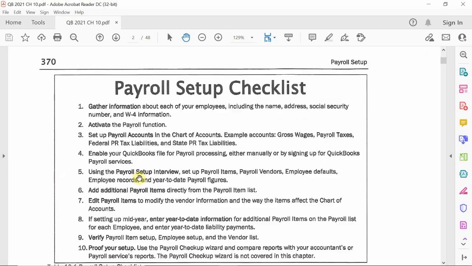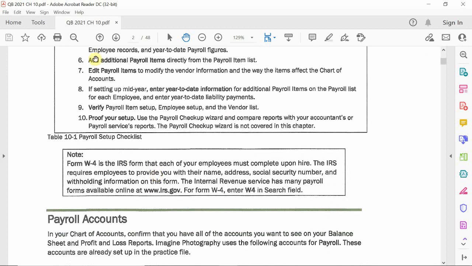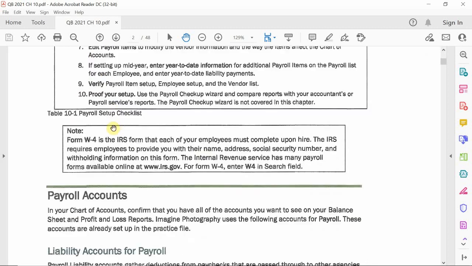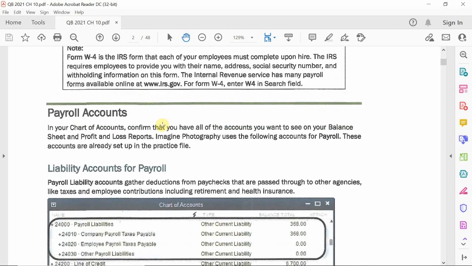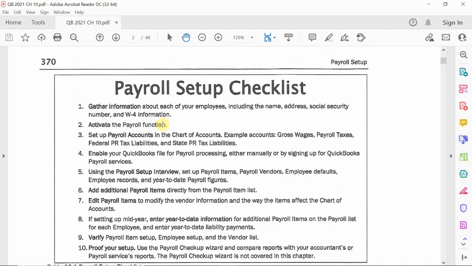Okay? So we will be going through every single step here. Let's take a look at the very first couple of steps. The first one is to collect your employees' information. Yes, it is very important, because once you start setting up your payroll, we will be using the payroll setup wizard, which actually has you enter in an employee.